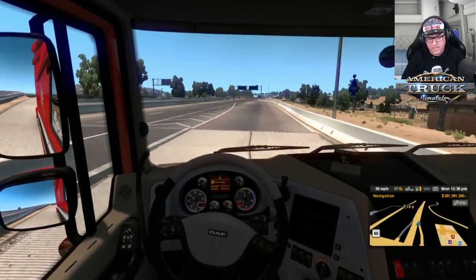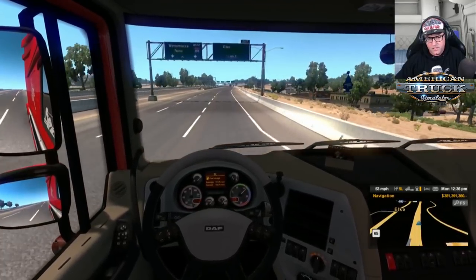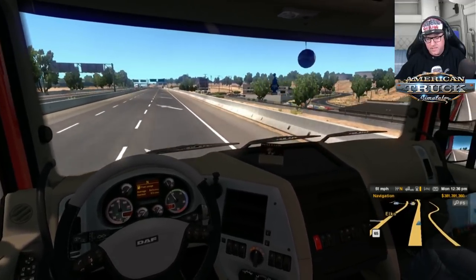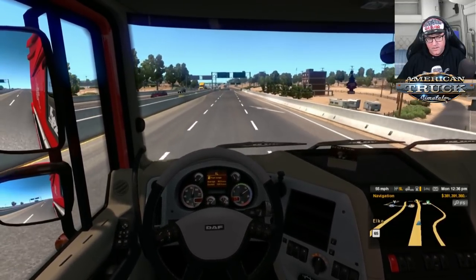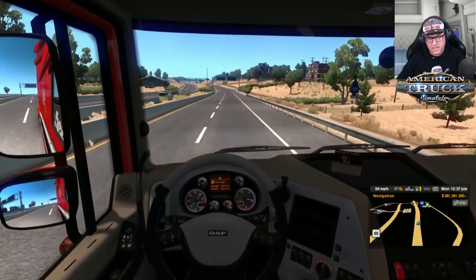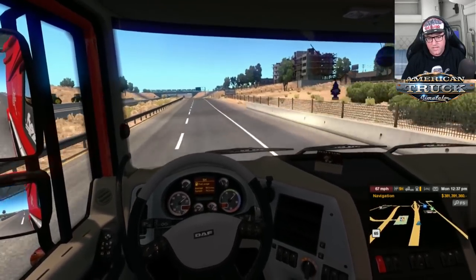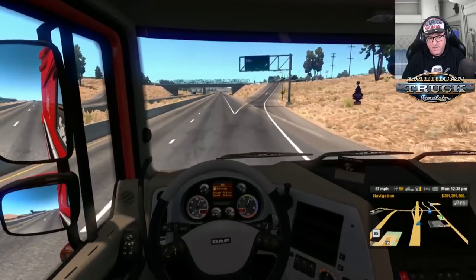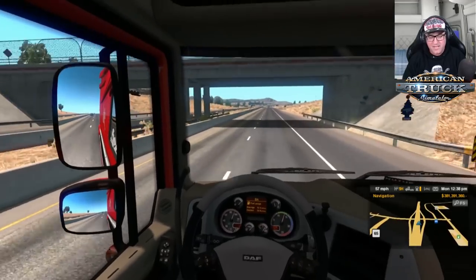Oh, look at me over revving there, sorry, DAF. Whoa, there we go. It's not getting into gear. That is because I'm out of gears. That's why. I keep thinking it's an Eaton Fuller. It's not an Eaton Fuller. Well, there we go. Look, it's driving along quite nicely. And we can cruise there on, look at that, 67. There's the banana brake. It's working really nice. It drives well. It looks good. It sounds good. Sounds like a DAF should.